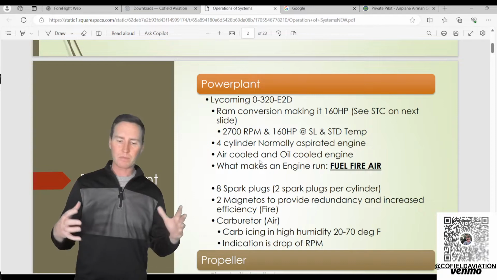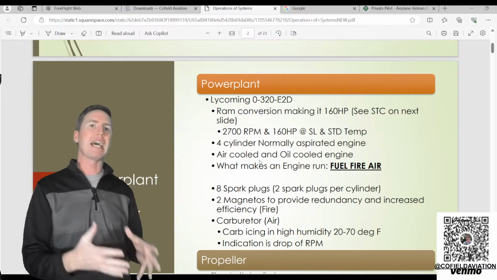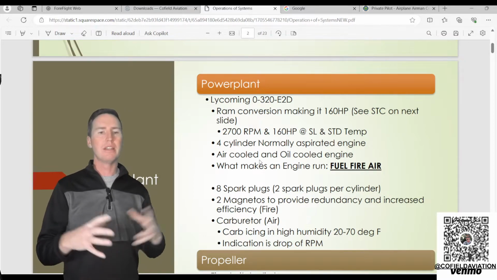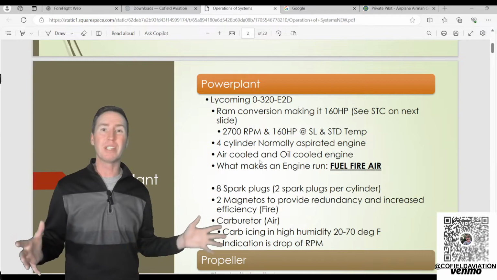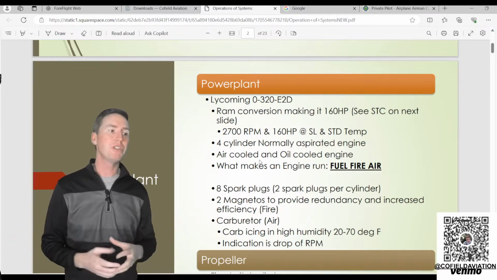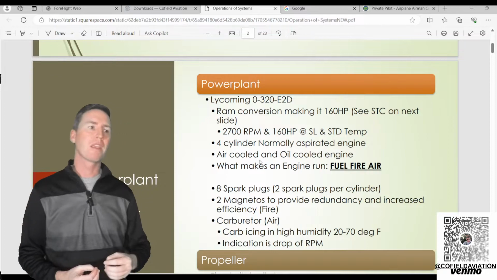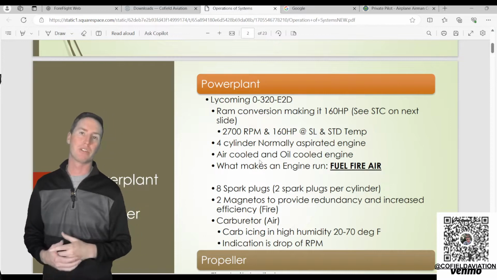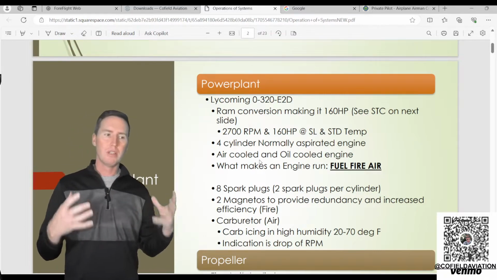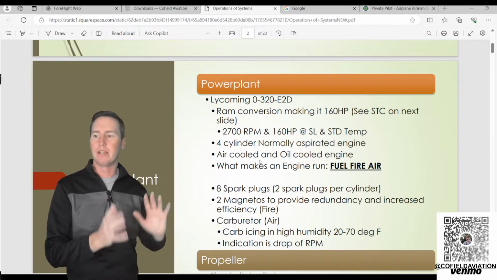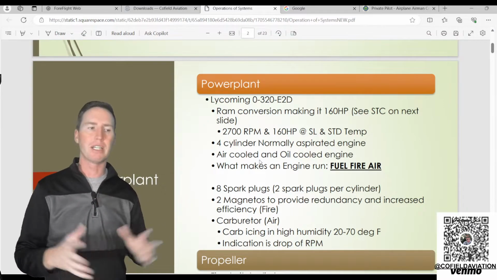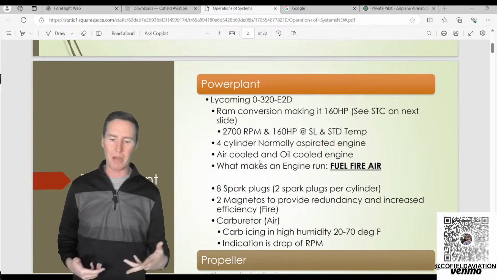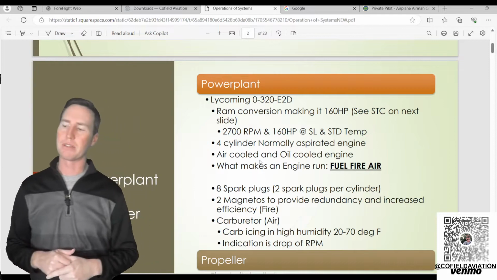But I always say, when we go to a new airplane, we need to be a master of that airplane. So operation of systems, the POH, the AFM, this is how we become a master of the airplane. We don't need to build the airplane. We don't need to be engineers. We just need to know enough about the systems so that we can work an issue in the cockpit when we have system malfunctions, that we can work it out to where we can get it on the ground and then leave it to the mechanic from there. We don't have to be mechanics or engineers, but we need to know enough about the airplane to safely work the problem, get it on the ground, and let it be somebody else's problem.